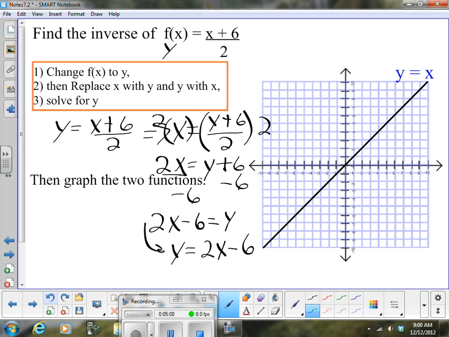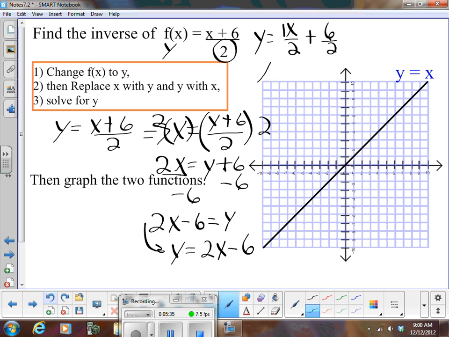Okay? Now watch what happens if I graph these functions. If I were to graph both of these functions, like this one right here, remember we talked about the common denominator thing? So if I split this into a common denominator, this is going to have a slope of 1/2 and a y-intercept of what? Is everybody up here looking? What's the y-intercept right here? 3. So this really reads y equals 1/2 x plus 3.